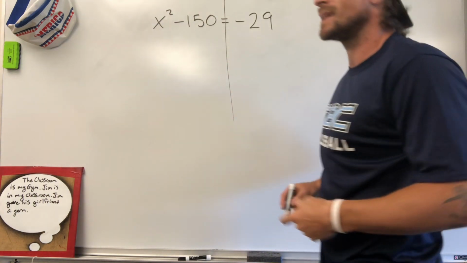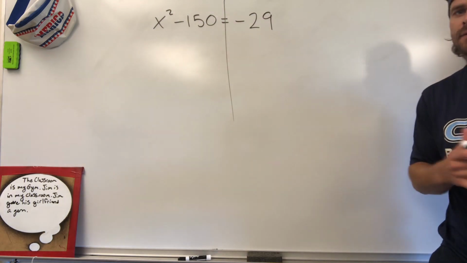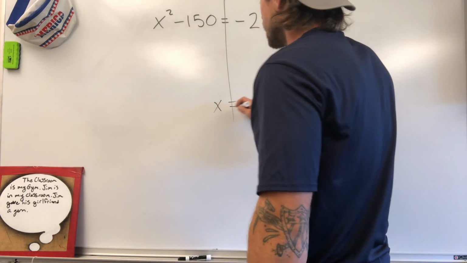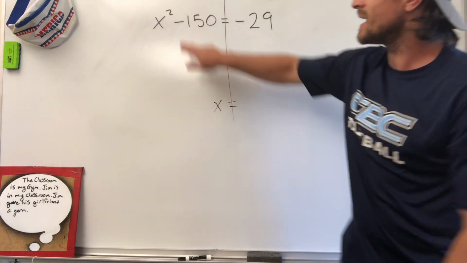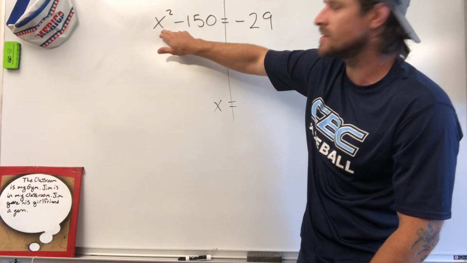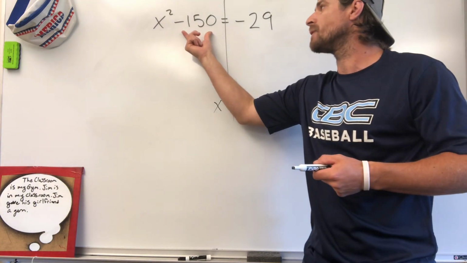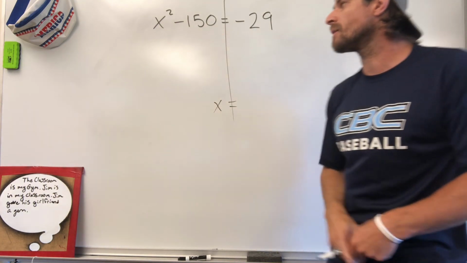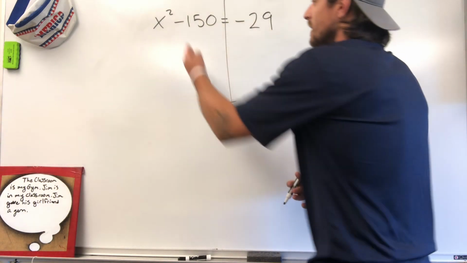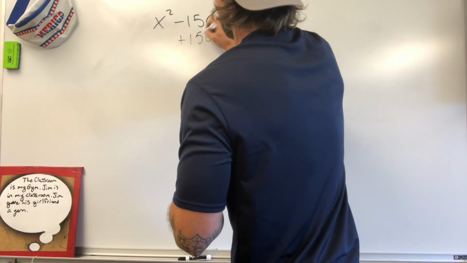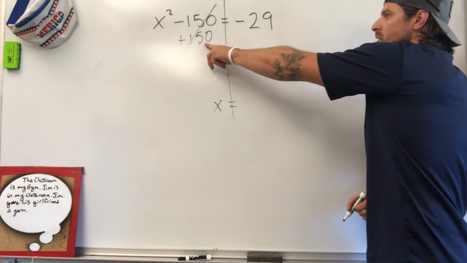You're still going to draw that line down the middle of your equal sign, separating the left and the right side. We've got to isolate the variable of x, so that means we got to get x all alone. But because that exponent is attached to the x, that's going to be the last thing that we decide to get rid of. Instead, we're going to get rid of negative 150 first. How do I get rid of a negative 150? I do the opposite of that. Opposite of subtracting 150 would be to add 150. That's going to cancel it out and make a 0 right there.